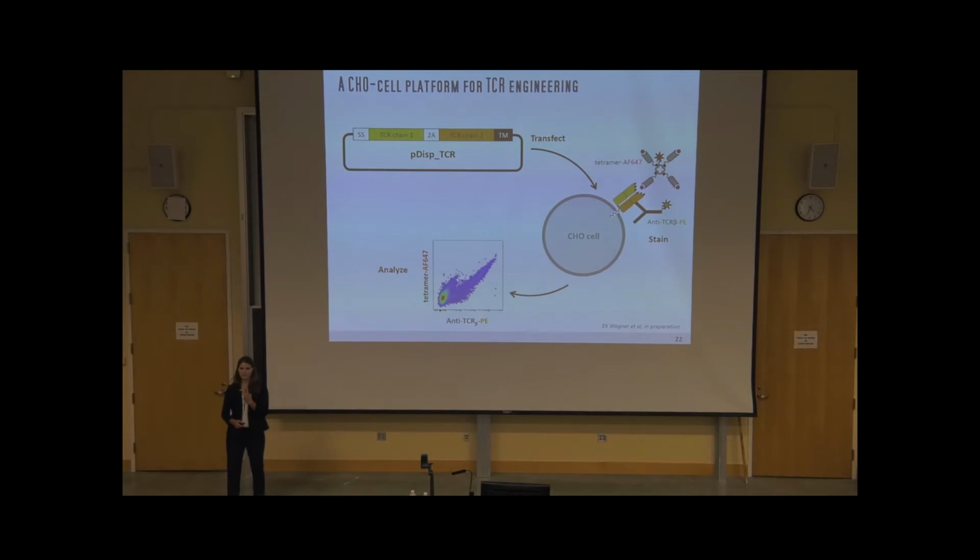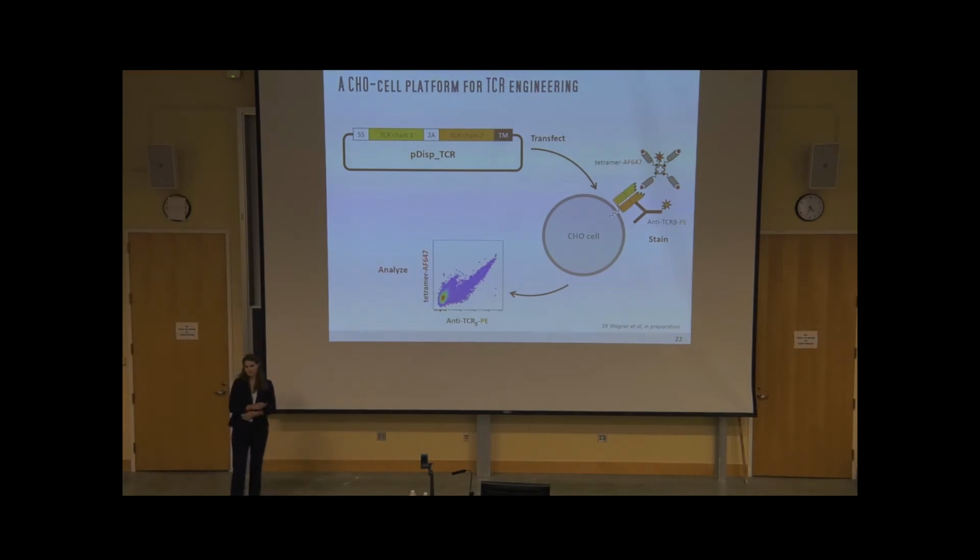So we have a two-staining protocol that I'm going to show in all my plots today. First we have an antibody which detects the beta chain and has a yellow fluorophore on it. We also have a reagent called a tetramer. If you remember, the peptide MHC is what the TCR binds, and we have four copies of these making up this tetramer, and that's basically antigen staining. So this is actually looking at binding.